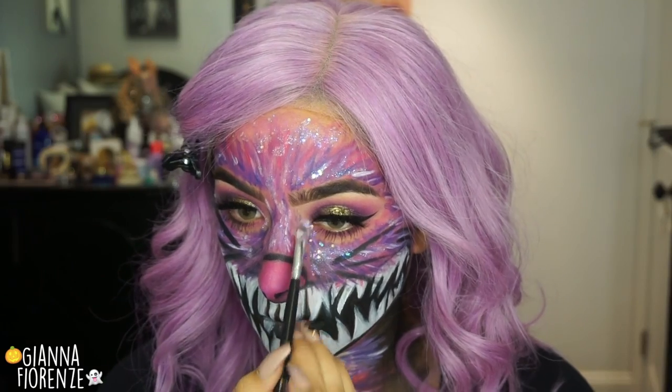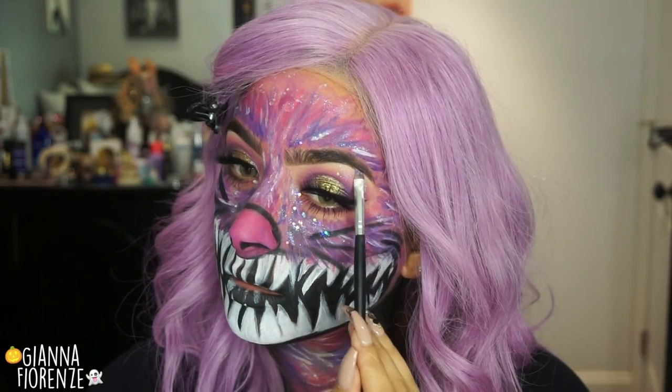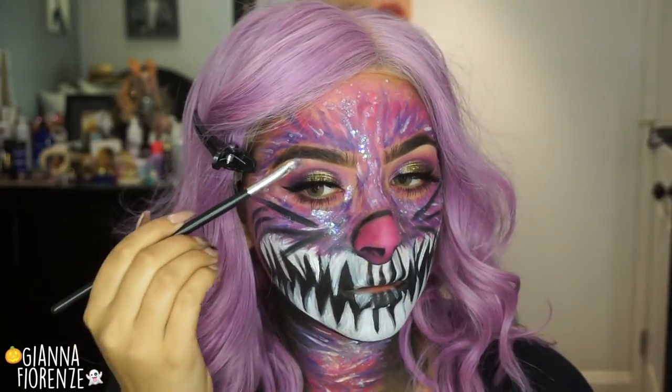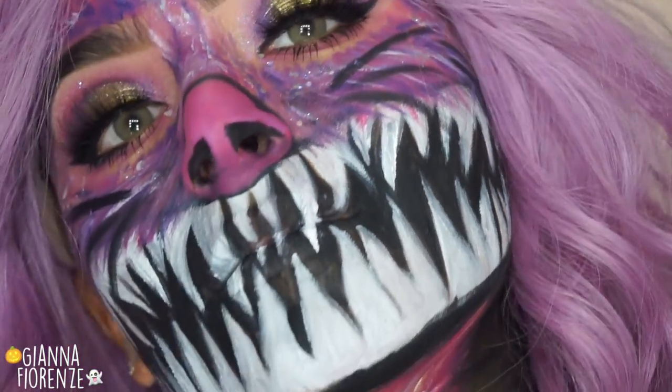So I'm just putting that on the forehead. I also put it on the inner corner for my inner corner highlight and on the brow area as well, which I really love the way that came out because it's a translucent glitter, so it's super pretty. But that is it, you guys. I hope you've enjoyed this Cheshire cat look.